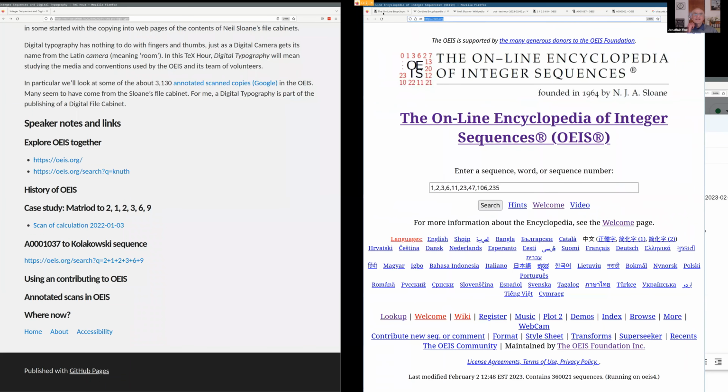So here's the Online Encyclopedia of Integer Sequences. In case anybody is watching and doesn't know about it before, we can put in any sequence of numbers. Can we have some numbers, please? 42. 354. I just asked it to search for 42. I'll get a million results. Yeah. 354.